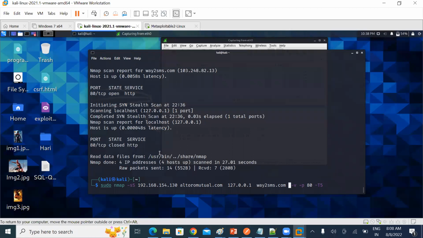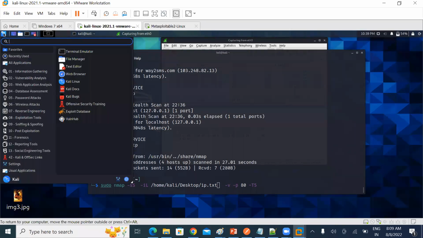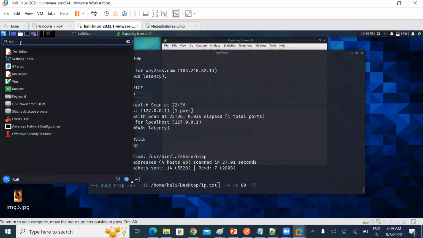Then we need to read them from a file. The best option is, instead of giving the list here, use -iL, capital L, list, and try to read it from somewhere, home/kali/desktop/ip.txt. You try to read all the IP addresses from this location. You create ip.txt and add IP addresses into it. You need to create a file on the desktop using a text editor.